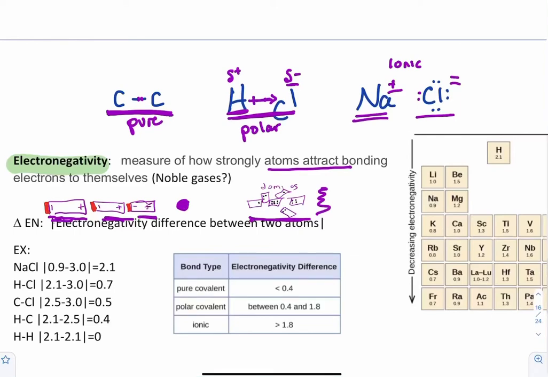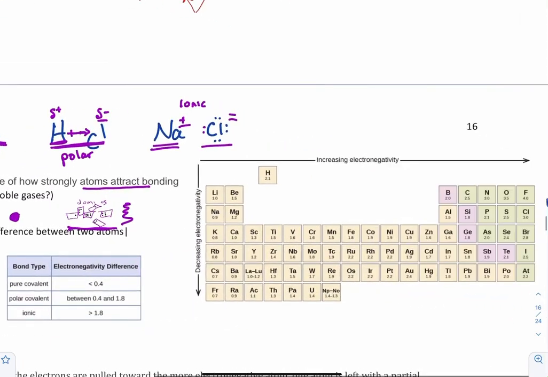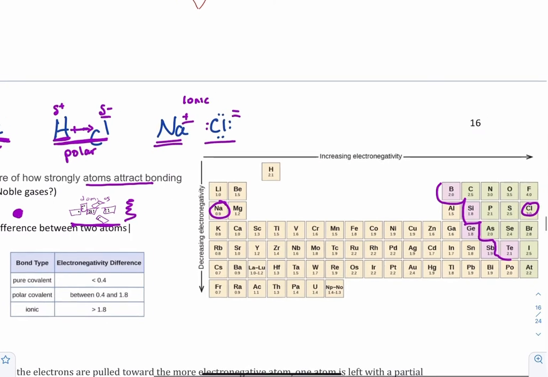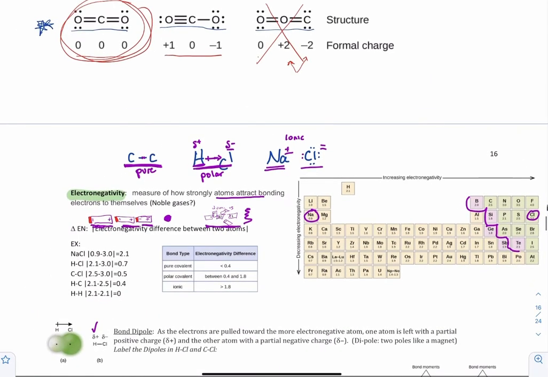So you probably already have a sense for what kind of bond something's going to do, because you can say, oh, well, NaCl, that's ionic. That's the left side of the chart and the right side of the chart. You've got your stair step right there, and they're on opposite sides of the stair step, and that completely works. So what Pauling did is he said, okay, let's look and see if there's a numerical way to quantify who's more ionic and who's less ionic. This helps us when we're figuring out reactions and what reactions will do, and maybe how polar something is.